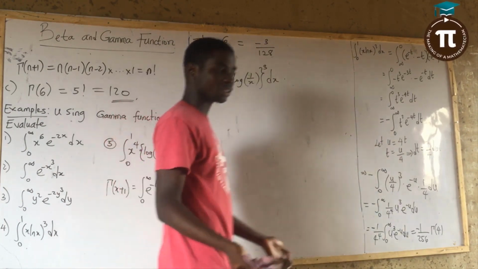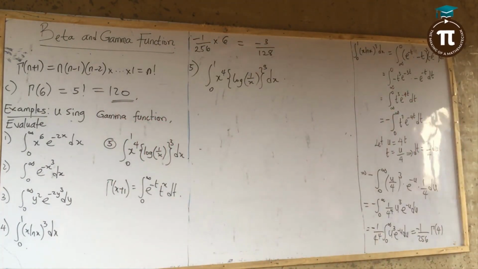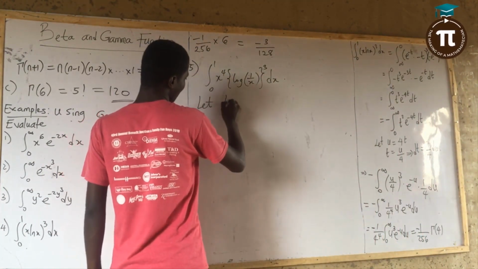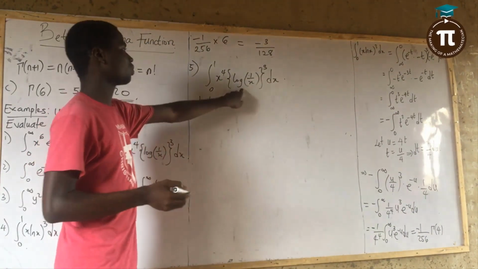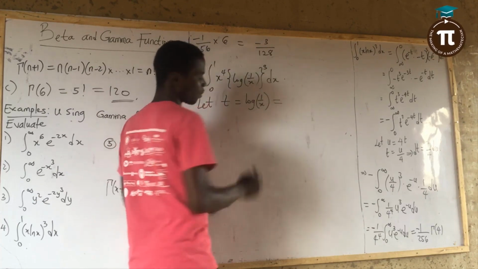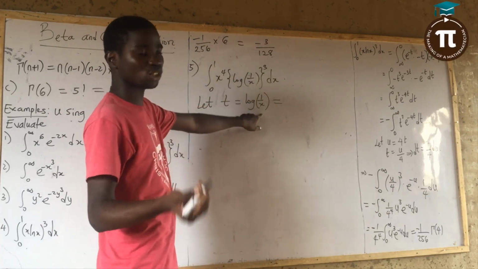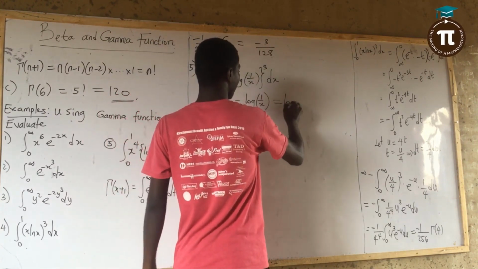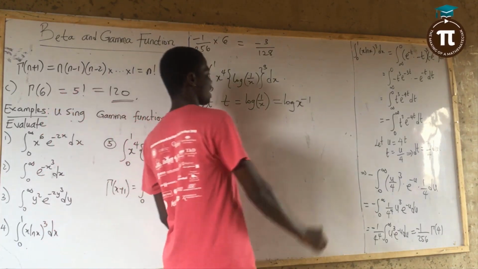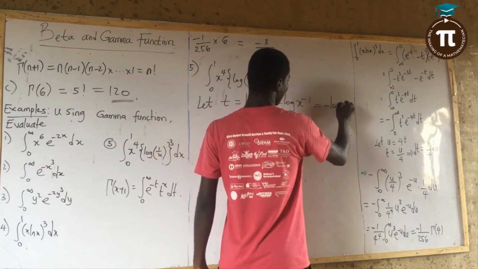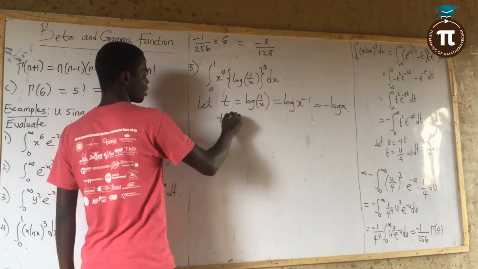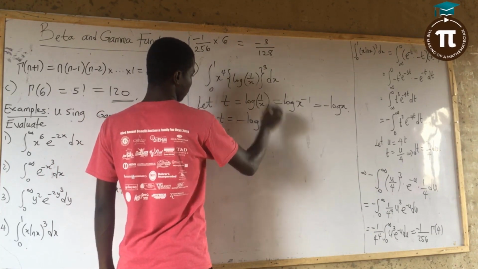In this case, we don't need to put any negative sign in front of this. You just say let t be equal to log of 1 over s. Don't forget, from the law of logarithm, 1 over s is s raised to power minus 1. So this is log of s raised to power minus 1, and this exactly will be minus log of s. So that means t is minus log of s.